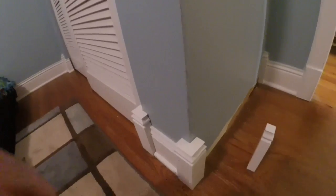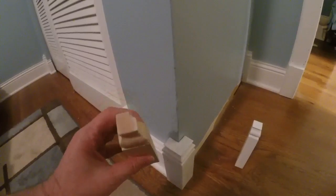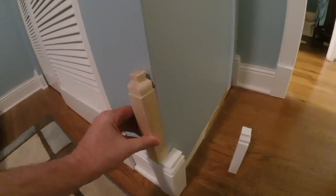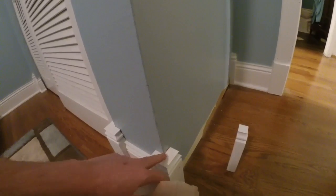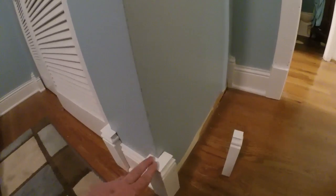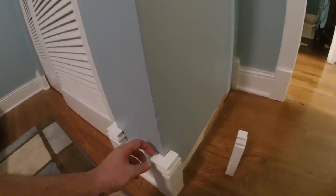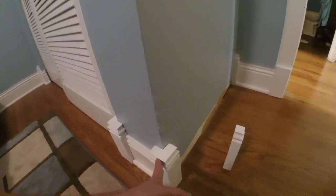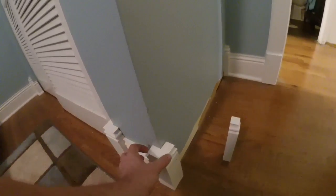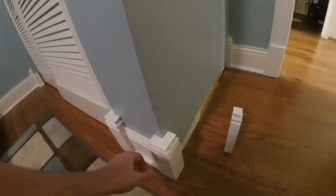So what I did here — you can see I solved that problem by not cutting in at all. Here's the block — I didn't cut in at all. To create the nailing surface, I made the block twice as wide. Since I was using five-quarter wood for this, I routed the profile on two sides — I basically routed this as one piece, just made it twice as wide.